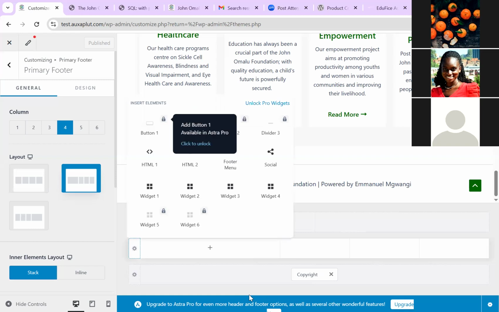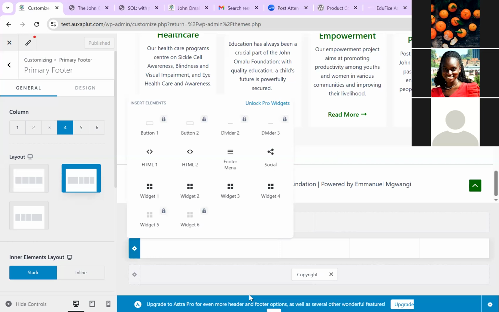So to put a logo there, I'm going to add, these are the different things you can add. Now, if we were using Astra Pro, that is the paid version of Astra, all of these would be available to us, but they are not. So we can only use the ones that are available. All right.